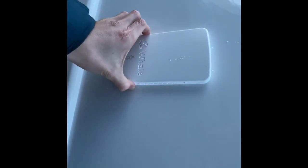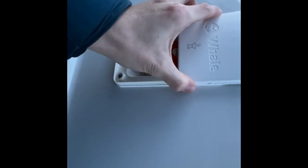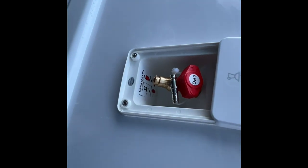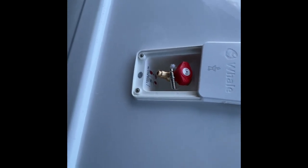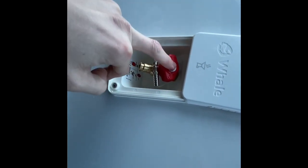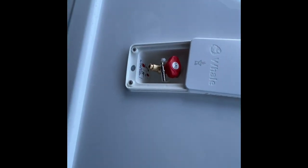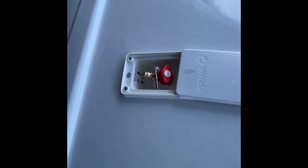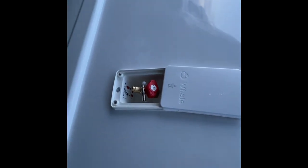So in the summer, when you want to do a bit of outdoor cooking, this is your external gas point. So if you slide this up, you've got a connection. So the ribbed end goes on to the gas hose. So you'll have to get yourself some orange rubber gas hose. And this end connects into the bottom here. Once it's connected, you'll be able to turn the valve on. So this is your gas valve. And this will use the bottle on board the vehicle. So it means that you don't have to carry another bottle for your barbecue or your Cadac. You can just use it from the vehicle. Cook outside when the weather's nice. Not like today where it's cold, so you wouldn't be doing that on a day like today.